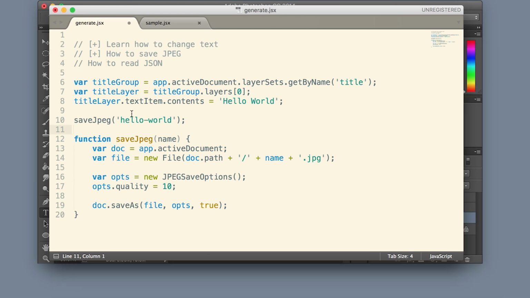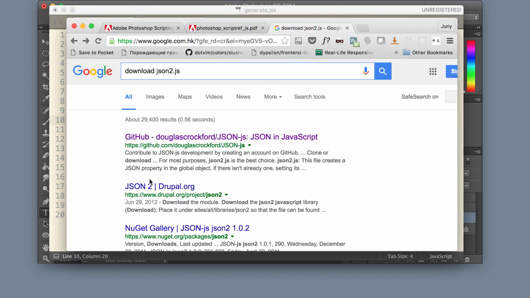So the next part of our plan is to figure out how to read JSON from file. And here comes the first ugly surprise from JavaScript and Photoshop. You do not have a JSON global object, so you cannot parse a JSON string with the standard means in Photoshop. Well, that's not a big problem, it's just an unpleasant feature. So what we need to do is download a JavaScript JSON parser, which is called json2.js.